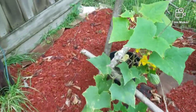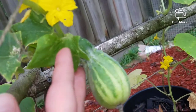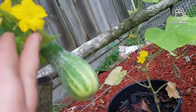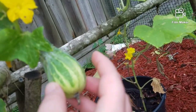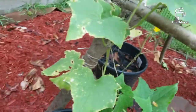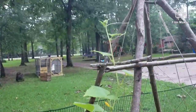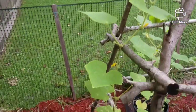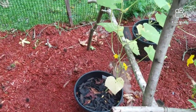Look at this, y'all. Look at this. What is this? I don't think it got pollinated properly. It's my first and only cucumber, and I don't think it's good. The dogs might get to eat that one. And then this guy's gotten really big, growing right on up. But I have not seen any fruit on it either yet, so.